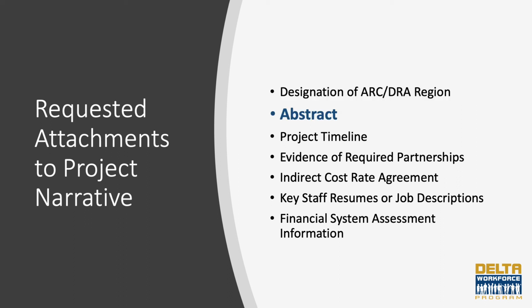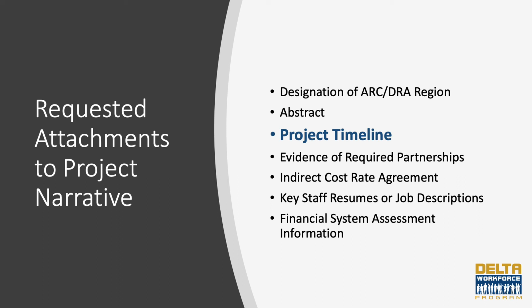The applicant must submit an abstract up to 2 pages summarizing the proposed project, including but not limited to the scope of the project and proposed outcomes. While omission of the abstract will not result in your application being disqualified, the lack of the required information in the abstract may impact scoring.